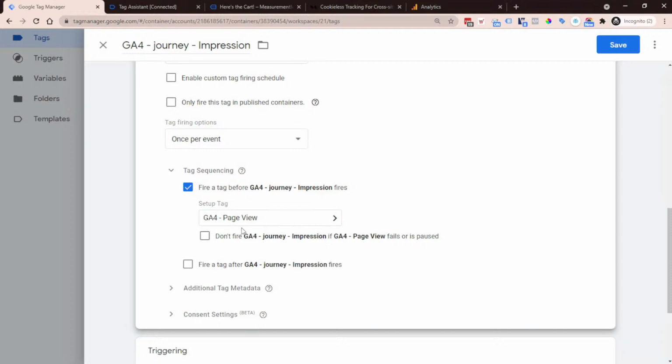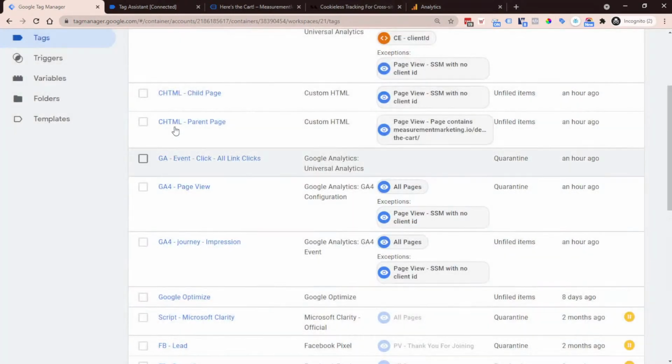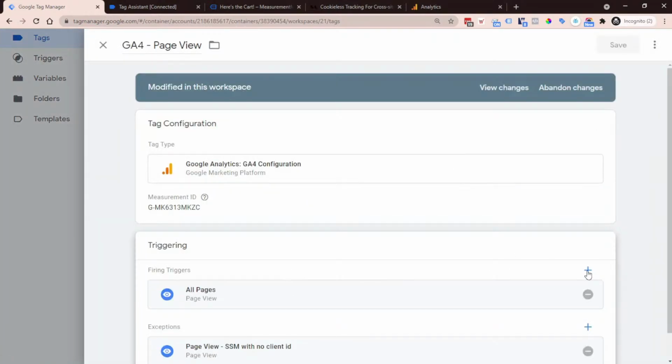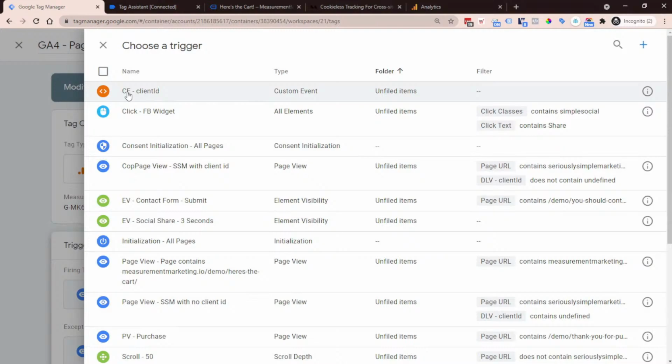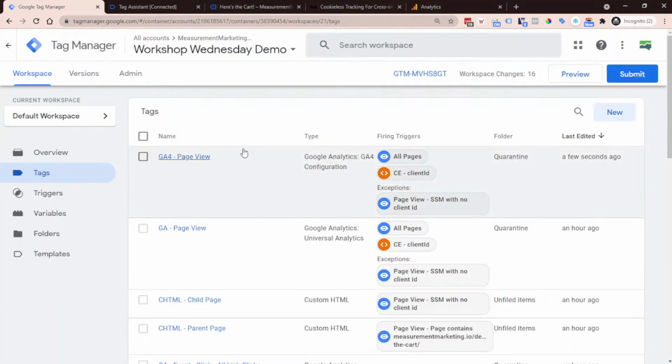That way I know for sure that this one will not fire before the page view. I'm going to actually discard this one, and then same thing if I wanted to add it to the GA4 page view. I do the same thing that I did before. So I'm ready to add it, so I can say plus this custom event of client ID, and I could save it.